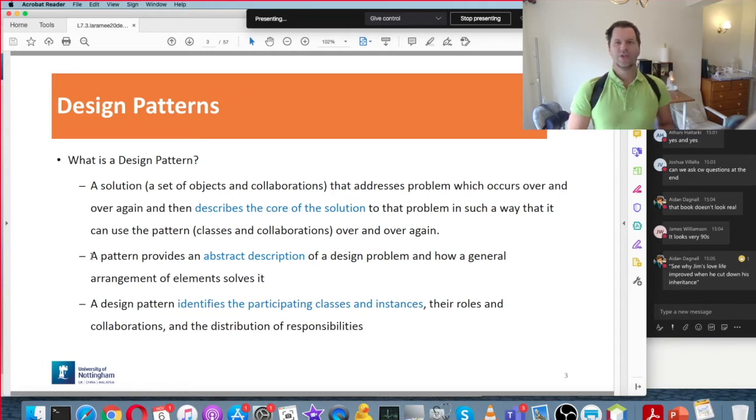So there are situations that occur over and over again in software engineering, and there are essentially prescribed solutions to these problems, which is not very surprising. A pattern provides an abstract description of a design problem and how a general arrangement of elements solves it. A design pattern identifies the participating classes and instances, their roles, collaborations, and the distribution of responsibilities. So you can see how this really fits in with the material on object-oriented design.